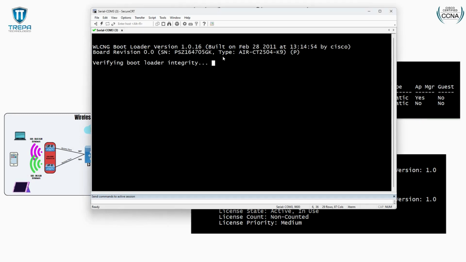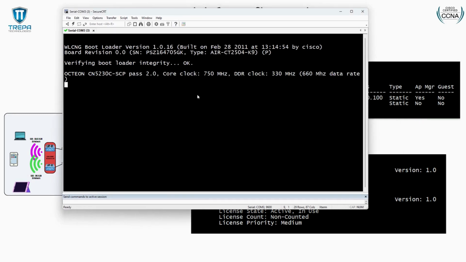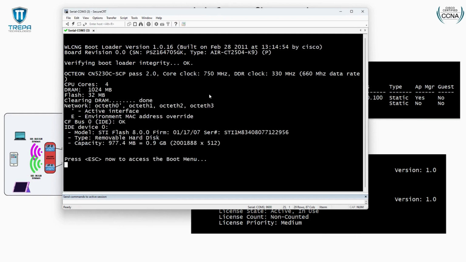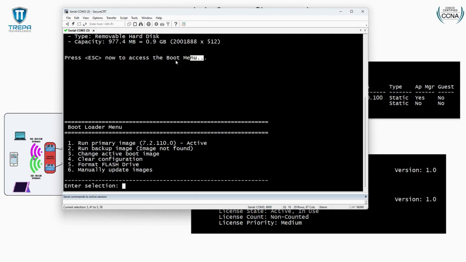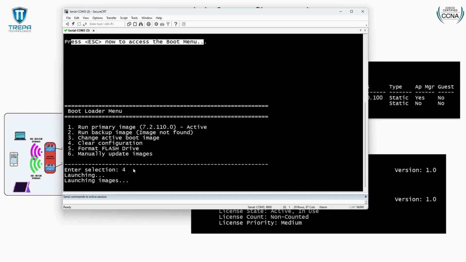Okay, so I'm plugged into the console port from my laptop into the actual WLC. And what I see here is, press escape now to access the boot menu. I'm going to do that because if I'm doing the initial configuration, I'm just going to clear anything. I don't even want to run through and check to see if there is configuration. Nope. We're just going to get into that bootloader menu, kind of like getting into ROMMON mode of an IOS device when you're doing password recovery. And we're going to go ahead and hit 4 and hit enter. And we're going to clear the configuration. And now it's going to go through its reboot process.